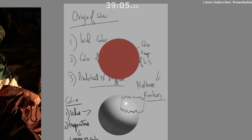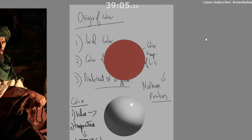It's a nice white light source, and there's no secondary light. It's in vacuum, basically. So what happens then? Because of the value structuring right here, I know what happens when this gets hit by light. This goes lighter, that goes darker, given the light is coming from this particular direction. So it goes lighter. Remember, it's a white light, so it goes whiter. Not only does it go lighter, it goes more desaturated.